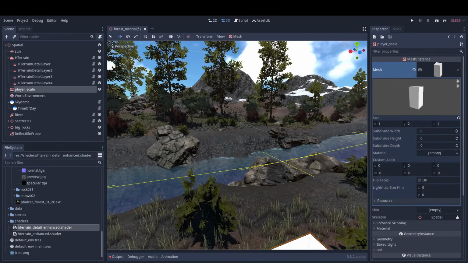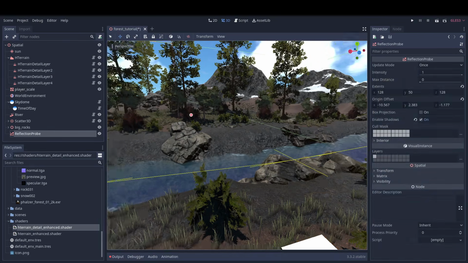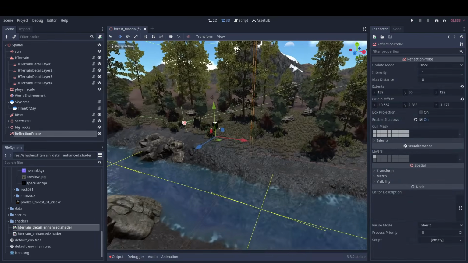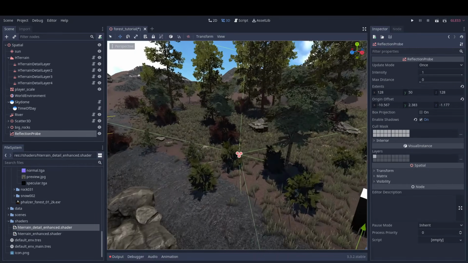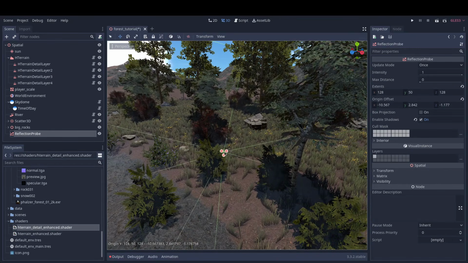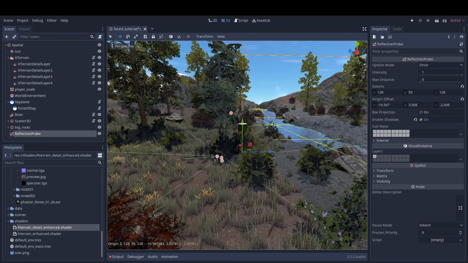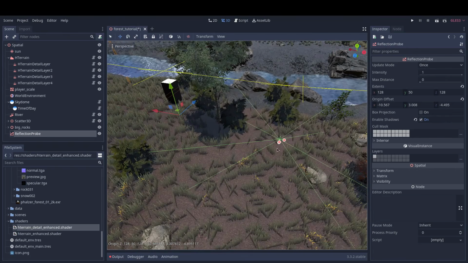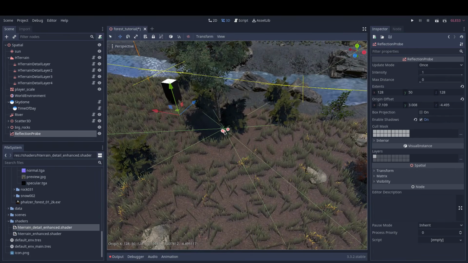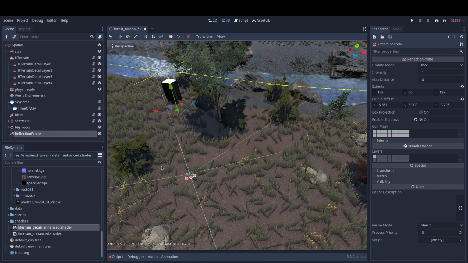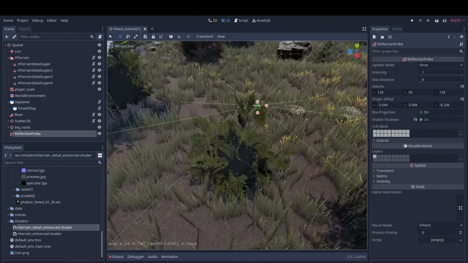Okay, so first of all we can set our reflection probe and we can play with it a little bit more with the grass. So we can see it's a lot more reflective here. Let's move away from our river. Let's move it to the bush, to the inside of the bush.